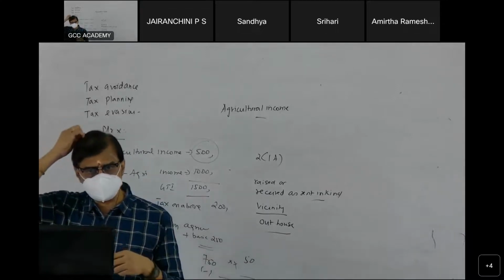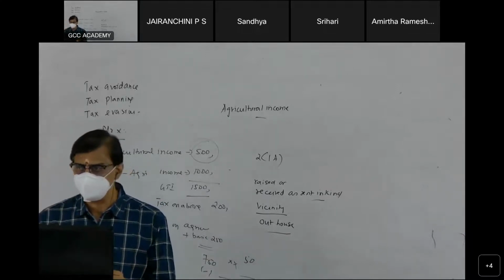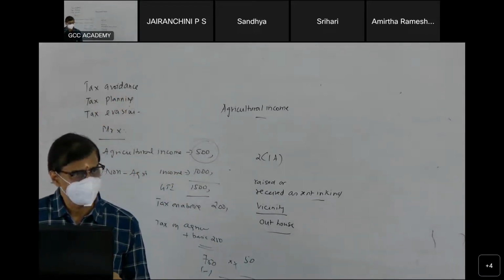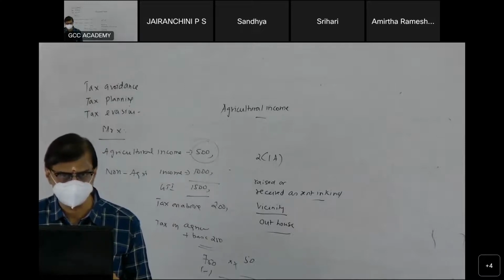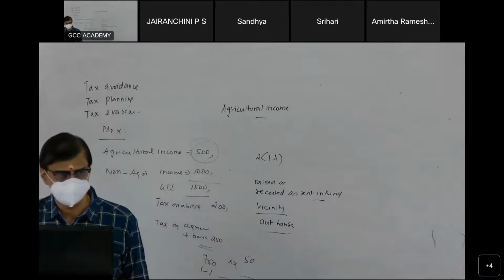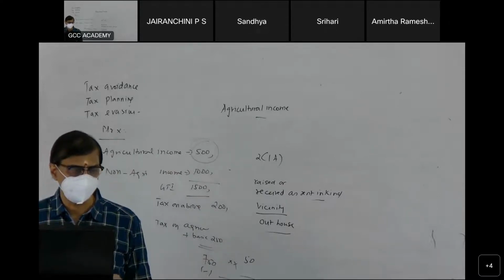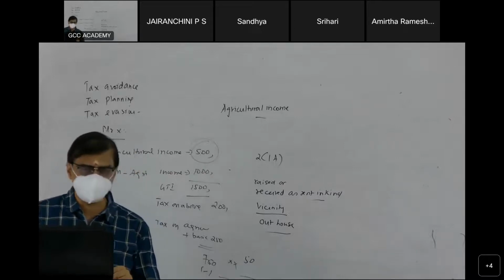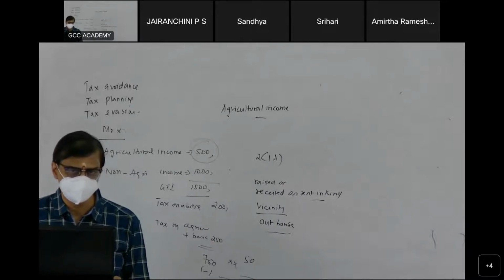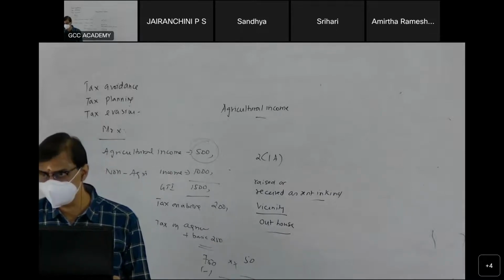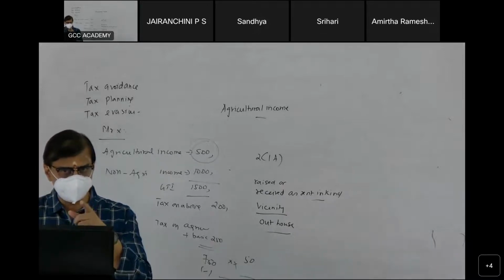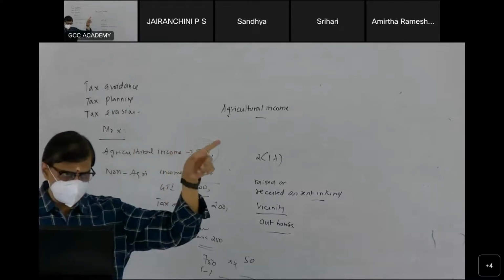Income of a political party is exempt from tax. You all know that. If you want to avoid tax, you start a political party. Do you know this or not? Income of a political party is exempt from tax. A political party gets income. How does a political party get income? Donations. That is a big story. You want to start a political party and avoid tax, you meet me separately as a consultant.